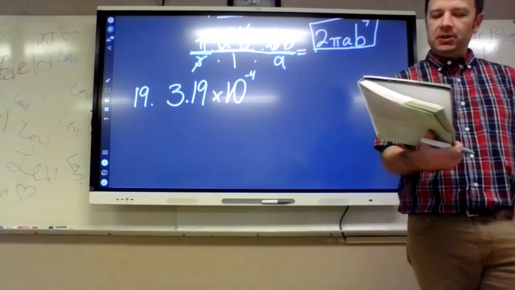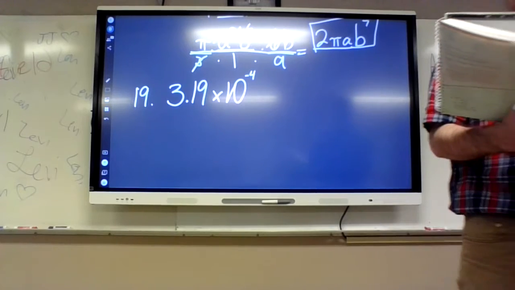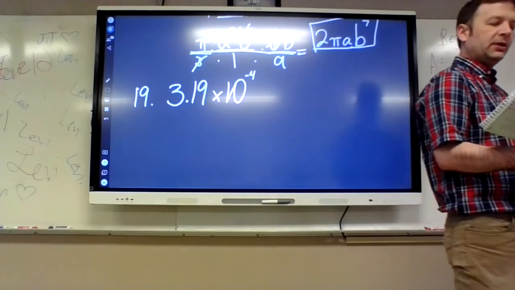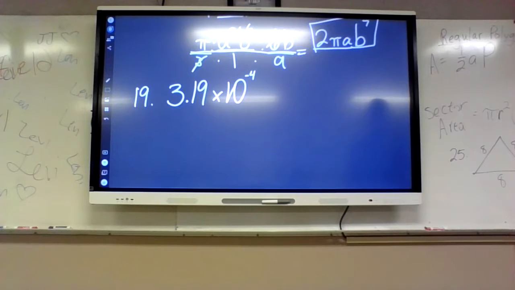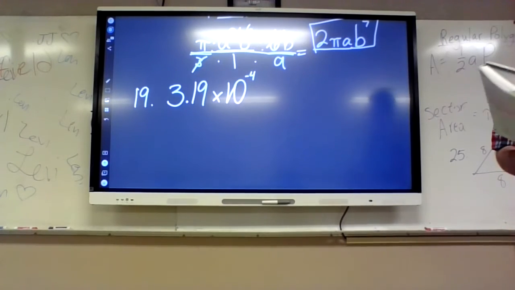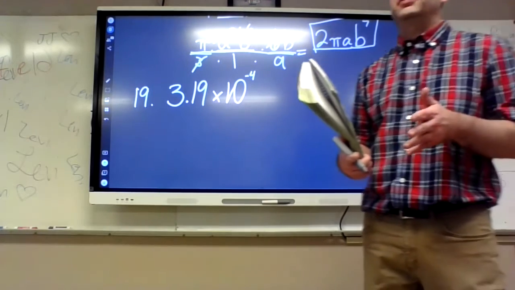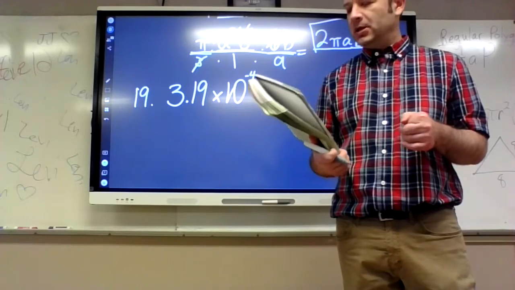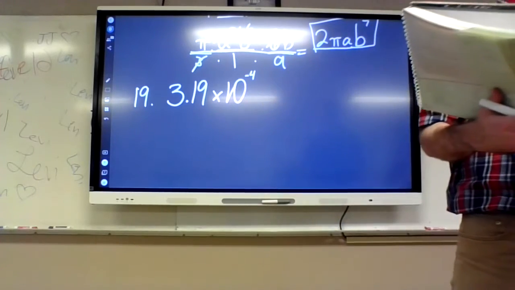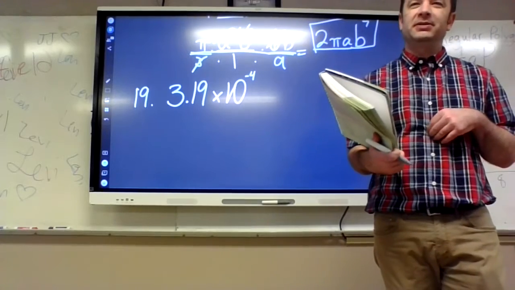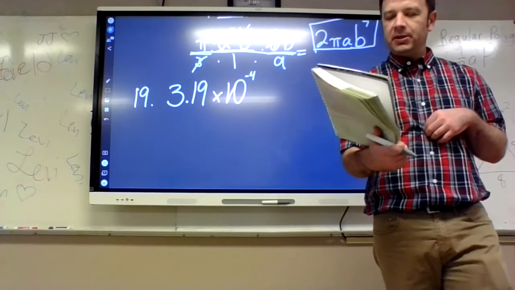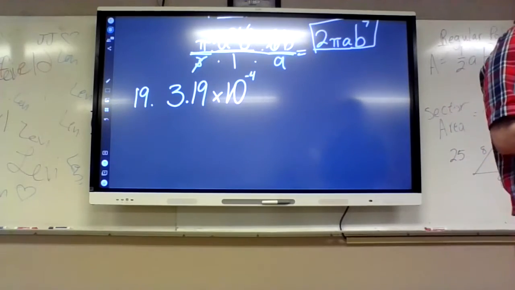Number 20, when you multiply 0.0032 times 10 to the 8th into standard, change it to a normal number. There's a couple ways we could do it. Does anybody have an idea for 20? Move the decimal over to the right 8 times. Every time you multiply by 10, it moves the decimal to the right once. The number gets bigger and bigger. So it's 8 decimal moves to the right. There's another way we could do it, and that would be plug it in the calculator, because we just want a normal number on that one.